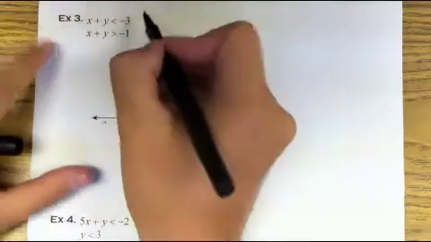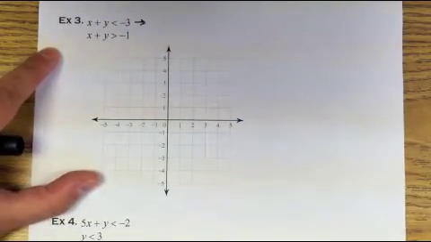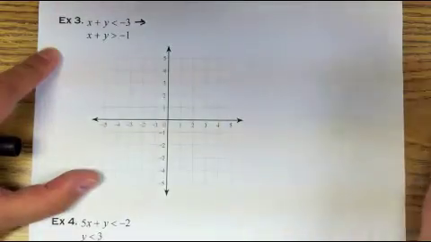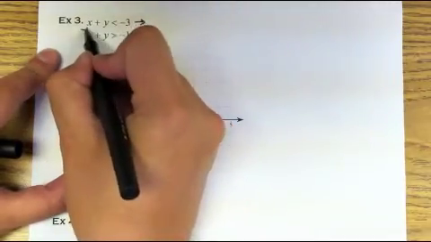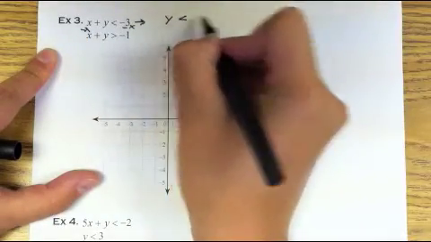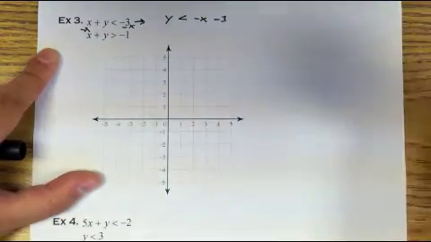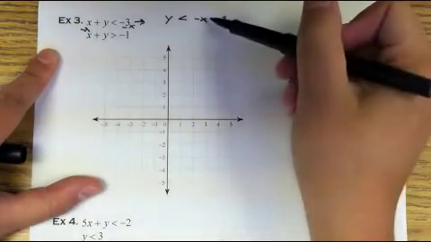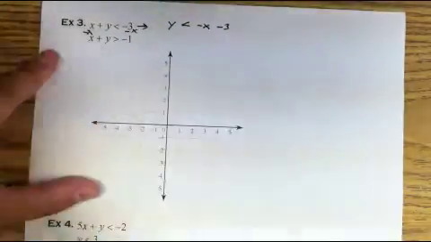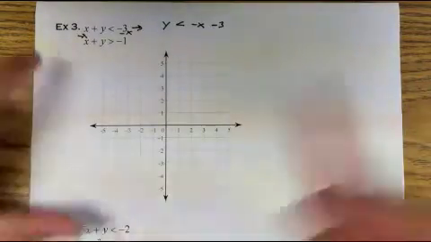Okay, so let's go ahead and change the first one. What should we get rid of first so that we can get y by itself? Well, the only thing we have to get rid of is this x, so that's kind of nice. So subtract x from both sides. So we have y is less than negative x minus 3. I like to put my x in front because it just looks like slope-intercept form. Do we have to change our inequality on this one? Absolutely not, because we didn't divide or multiply by a negative number, so we're good to go there.